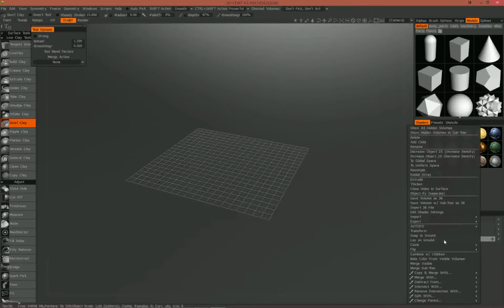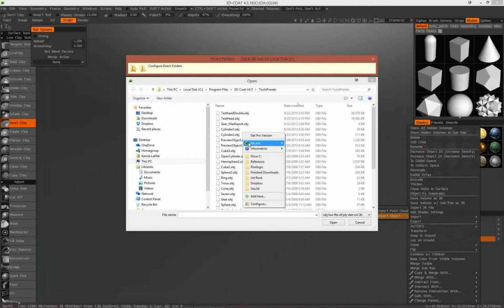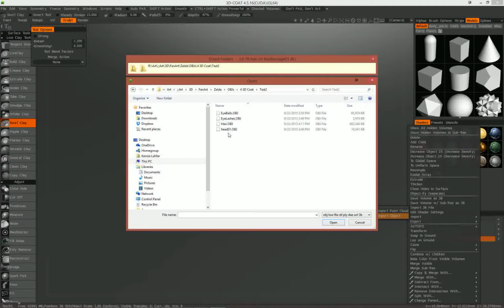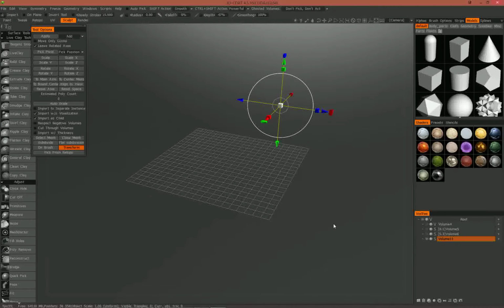Okay. And I'm going to try to bring in one from a different location now. Same head, same head exported the exact same way, but in a different directory structure. So again, same exact head and nothing. I don't understand why. If anybody can enlighten me as to why it would be like that, that would be great, and why it all of a sudden appeared way over here. This gizmo likes to move around on me.